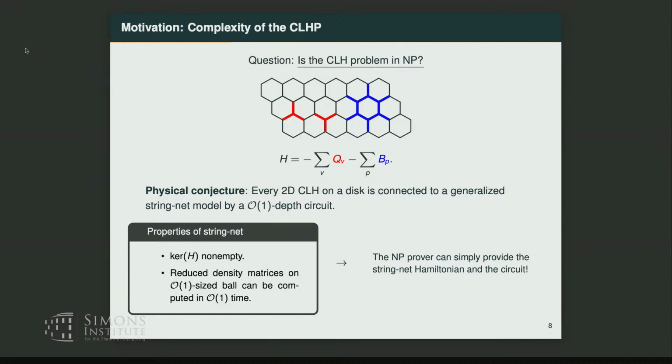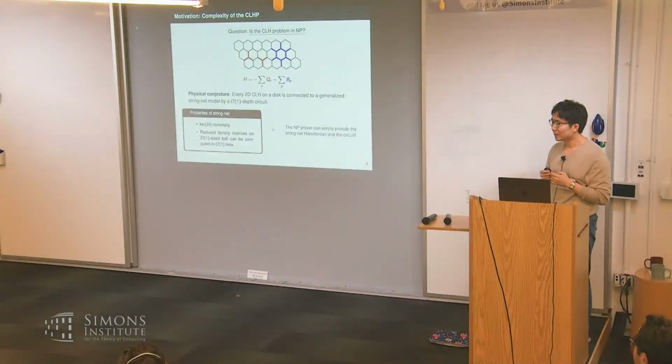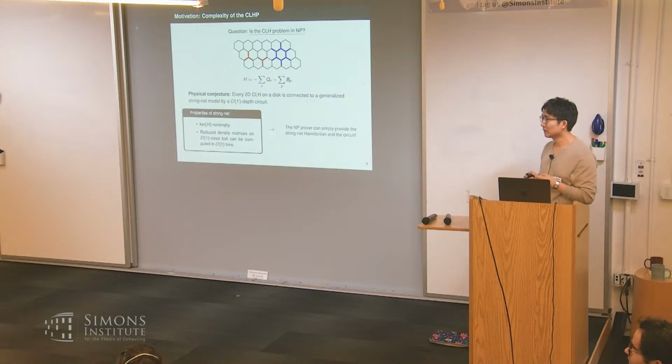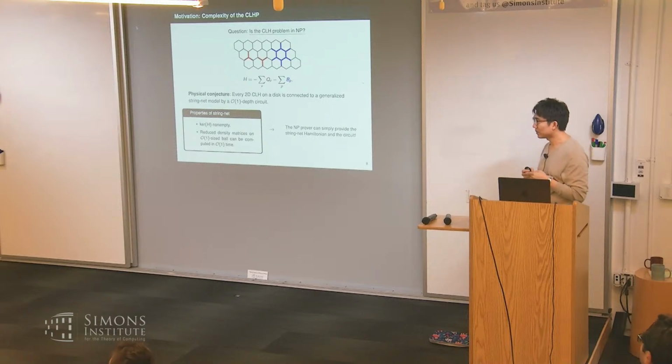Could it be a P prover? I'm not sure. That seems rather strong, but I don't know. Does this O(1) size ball depend on the gap? The gap is 1 in this model because it's a commuting projector. But it should be inversely proportional to the gap. Sure, but this model has zero correlation length.